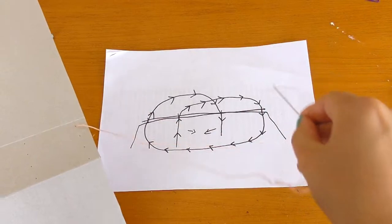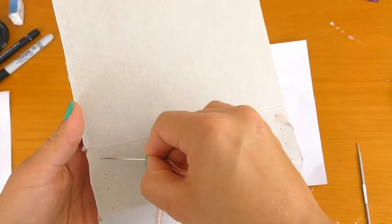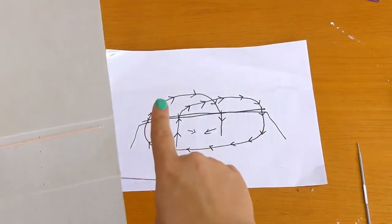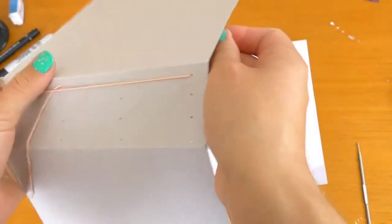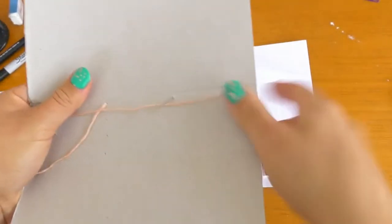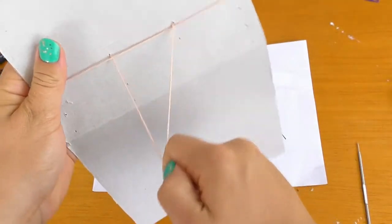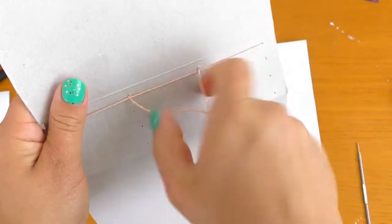Done, and then following that pattern we're going to go down to the end here. And then the final thing is to go through the end back to the middle one, the last one we have not done yet. The two insides. And now what will happen is there will be, as shown here, the two threads here, and we will then just connect them together.